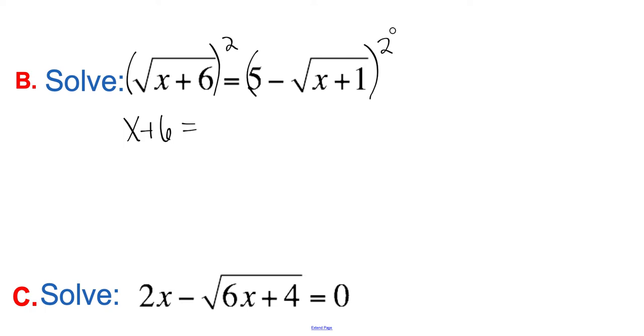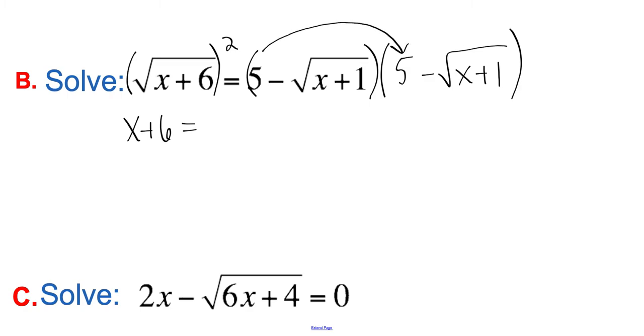So let me get rid of this, write it out again so we can foil. The process is the same exact thing that we did with the little one. Okay, you do first, outer, inner, last. So that gets me 25. All right, so I'm taking 5 times that. So I can't put it inside there, so I have to put the 5 out front. 5 square root x plus 1.